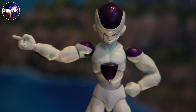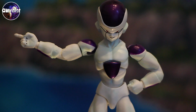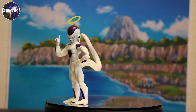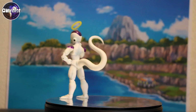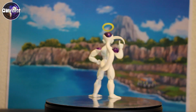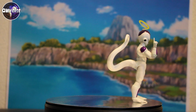Even on the chest, I just really hope that you can see it, but trust me when I tell you that it's there. This is an absolutely beautiful figure. So here you can see him, and like I said, this figure is truly a beautiful 2.0 of the original Frieza figure. I love the colors, I love the extra airbrushing effect that they added to it, but there's one, I wouldn't call it a major issue, but there's one issue that I have with this figure that I also did have with the Mecha Frieza figure.